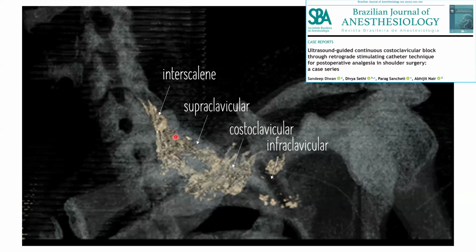And when we positioned the catheter there and injected local anesthetic, the patient had good shoulder analgesia. So we used it for shoulder surgeries, for post-operative pain relief, of course, with all patients under general anesthesia. None of the dye is in the intervertebral foramen or the epidural space, and none is over the phrenic nerve. So it could be a phrenic sparing block if anybody wants to do that, the costoclavicular block.